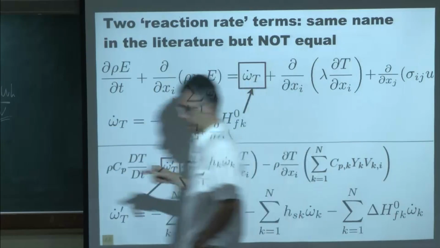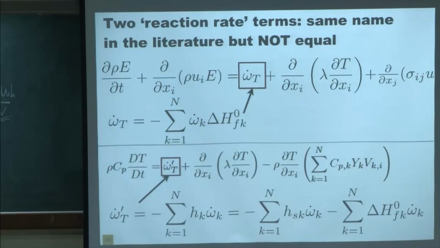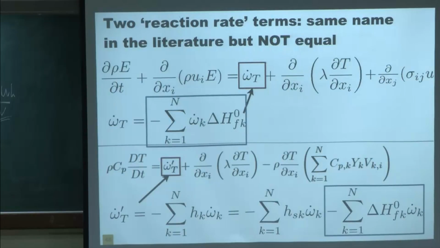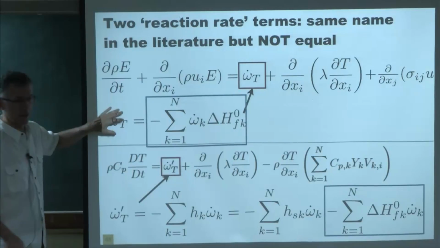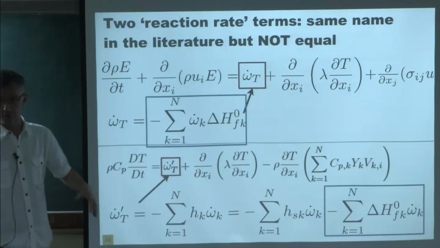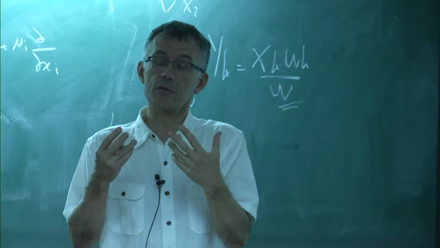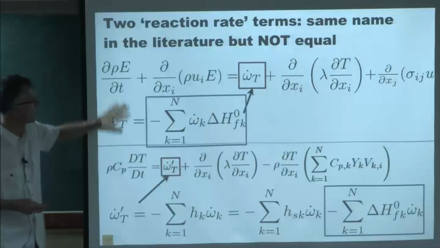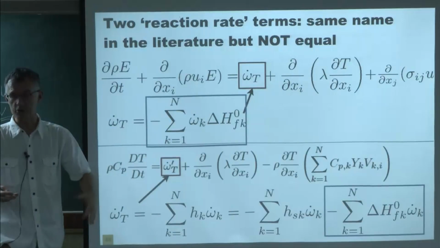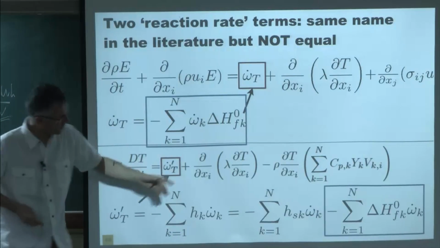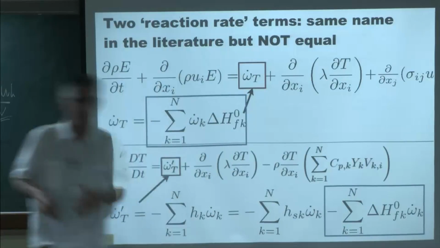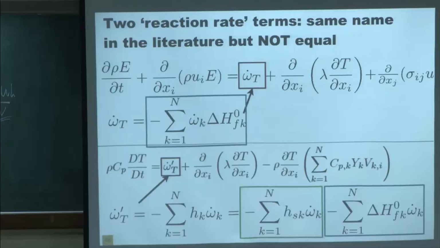I'm just mentioning that because a few years ago, one of my students spent almost 2 months comparing his heat release with the heat release of another code, except he was not comparing the same thing. In the literature, people will tell you, this is heat release, but they don't tell you which one it is. Actually, we should have two separate words. One to say, this is the heat release of the energy, this is the heat release of the temperature. And of course, there was a mismatch between the two because he was not comparing the right expression. He was missing this term. And when we included it after 2 months, then it worked. So you need to know, again, which equation you're solving if you want to compare to someone else, for example.